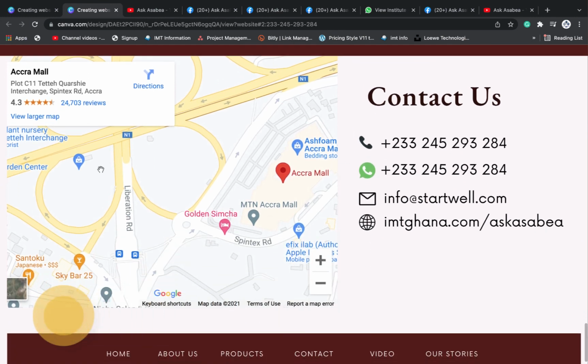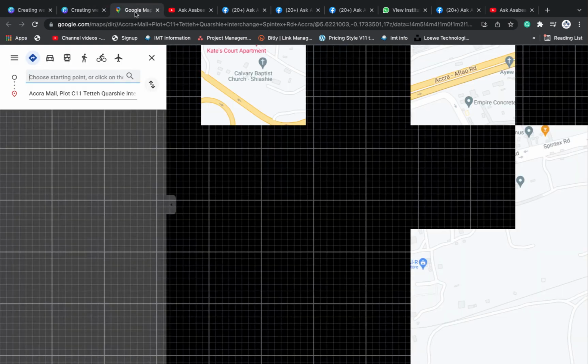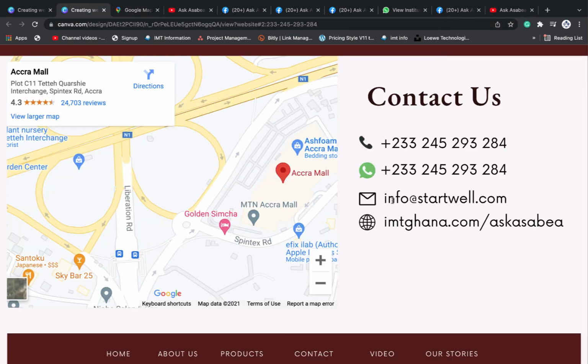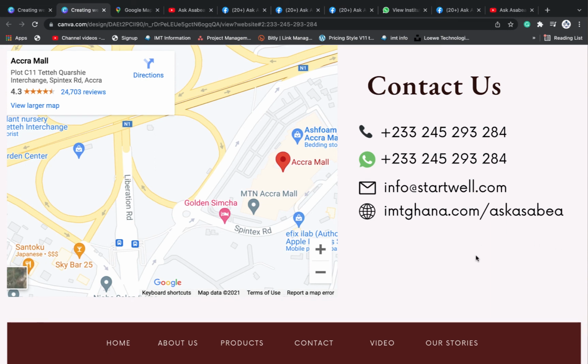Okay, then we have our live location here. So from here you can just click for directions, and if you're using your phone, it's just going to open your Google map for you and you can just move. Okay, so that's it. So your current location to that destination of yours, and you can simply navigate all using this Canva website builder. Isn't it wonderful? Let's give applause to the Canva crew.